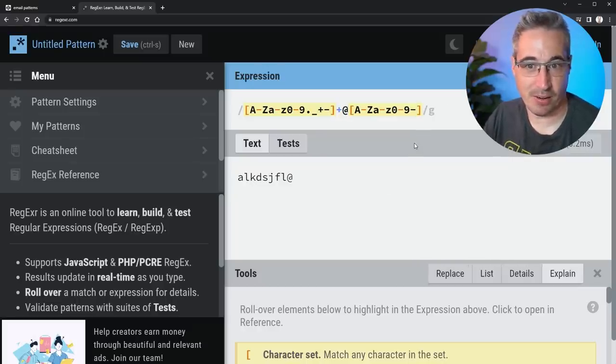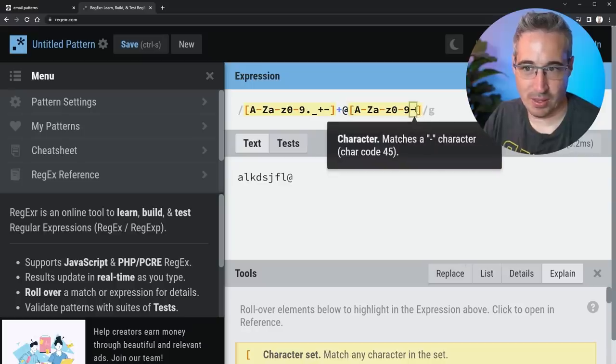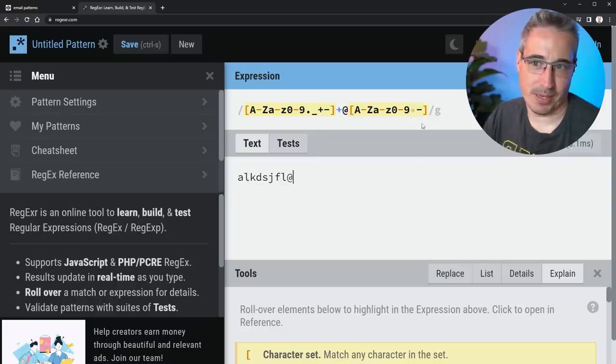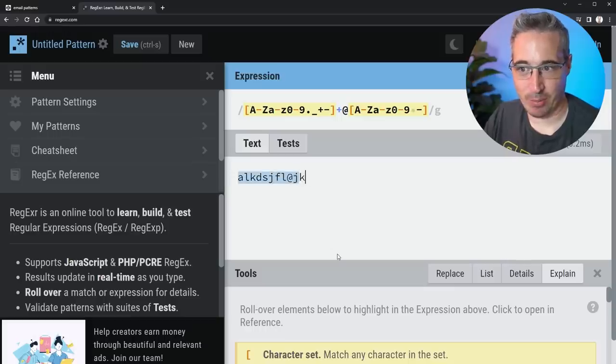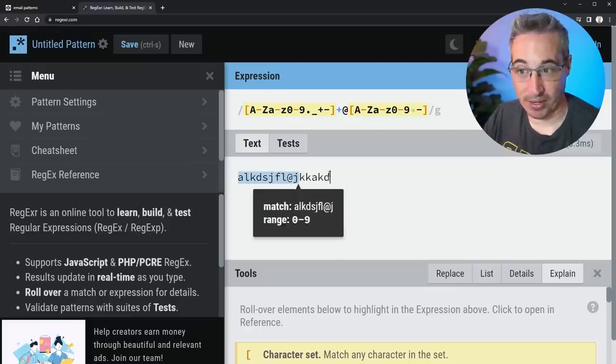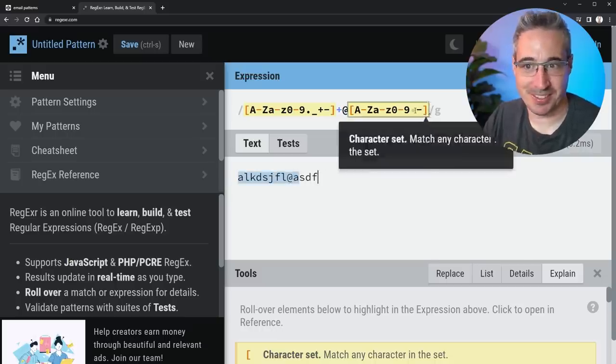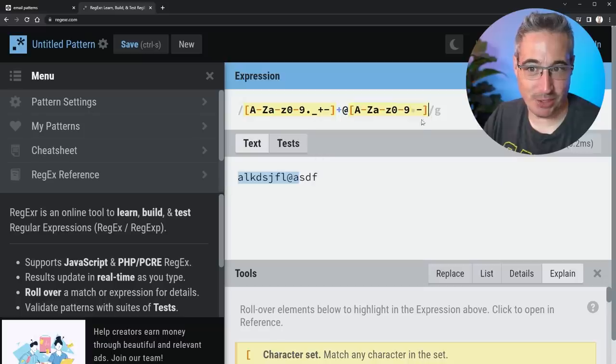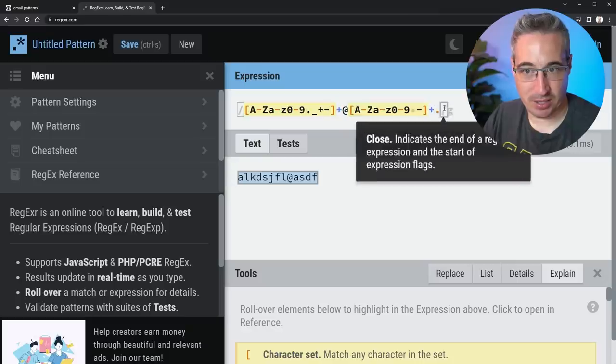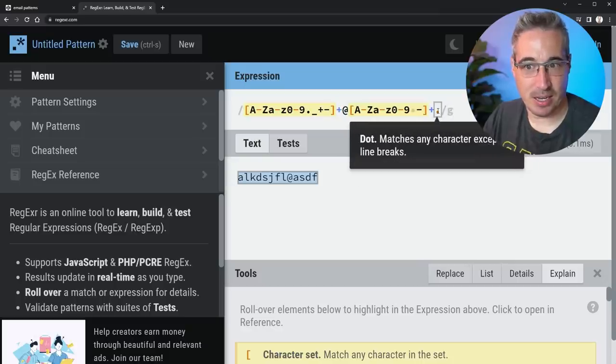Now, I'm not doing the hyphen here because I don't want it. It's letting me do it just in case, so you can put a space just to make it more obvious. You can see this is now failing. But if I put more characters here, it is going to work, but we're stopping at 1. I think when we're done, it should match up no matter what, so we'll see what happens. We want to accept a new range of characters. And the next thing we want to do is ensure that we have the dot. Now, the problem with putting the dot out here is that it matches any character except line breaks.